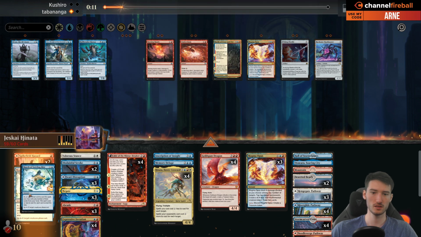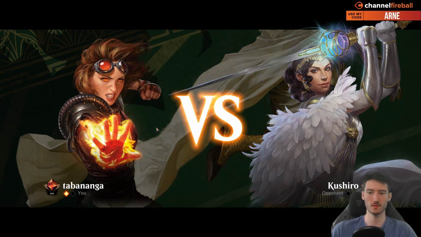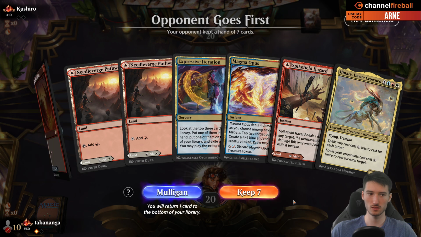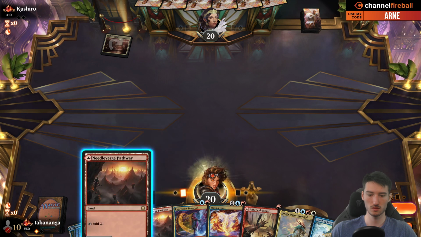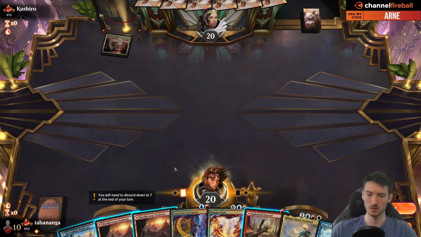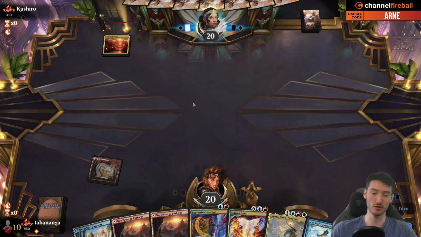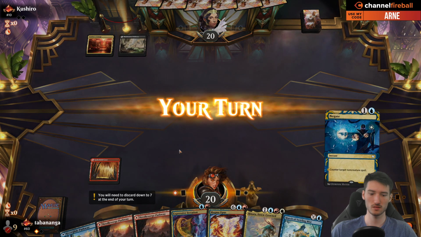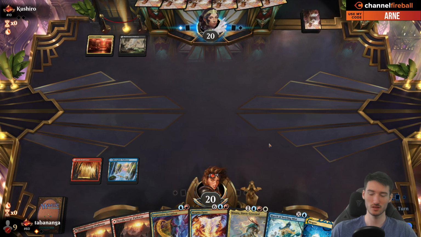Galvanic Iteration is a little scary if they start copying Invoke Despairs. Not great. Yeah. Decent hand. I'd be very surprised if they have something to kill with Spikefield Hazard, right? They could have something like Hermit, I guess. Oh, that's wonderful. We have a counter now for Fable.